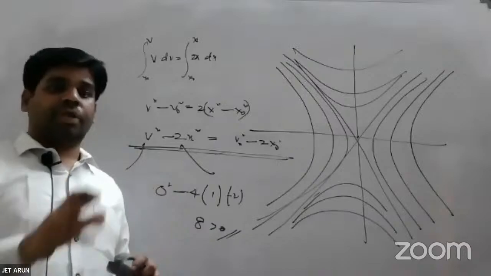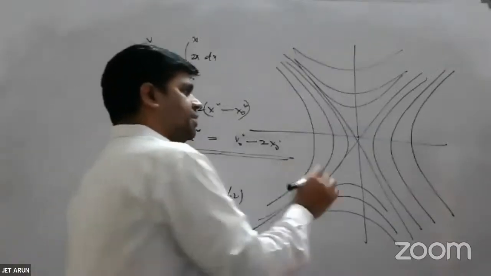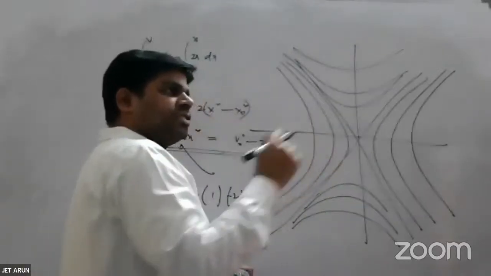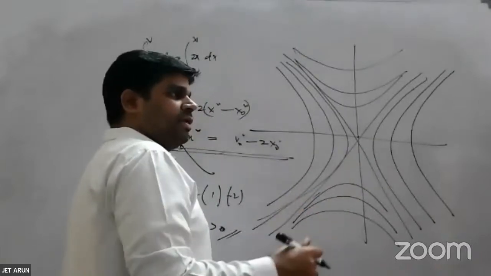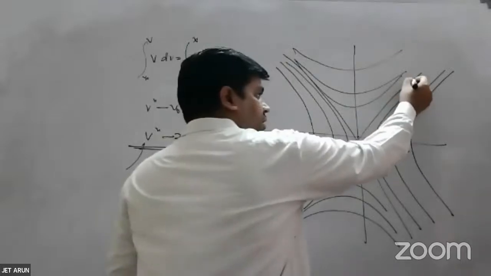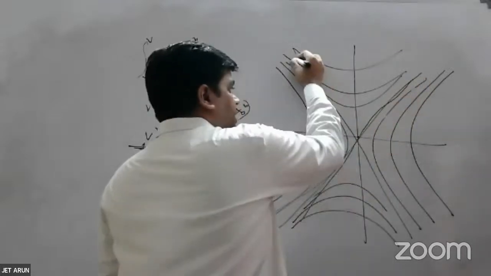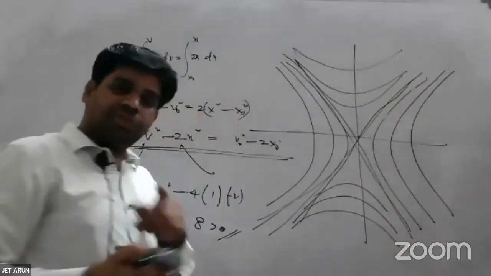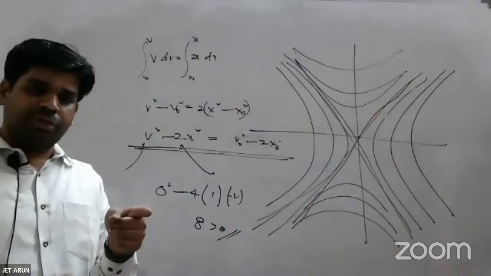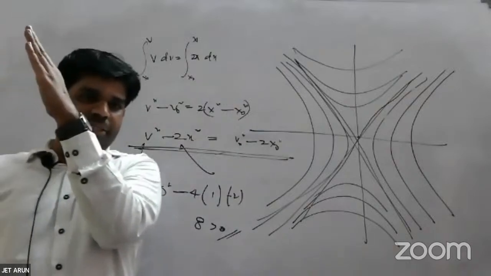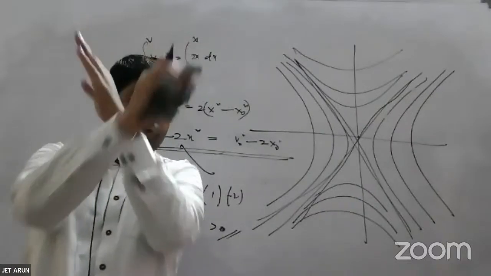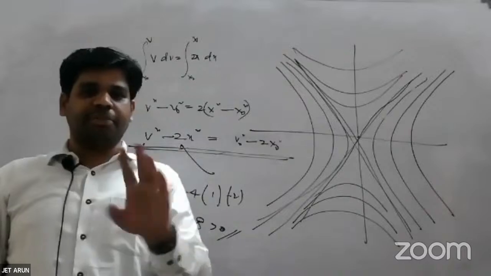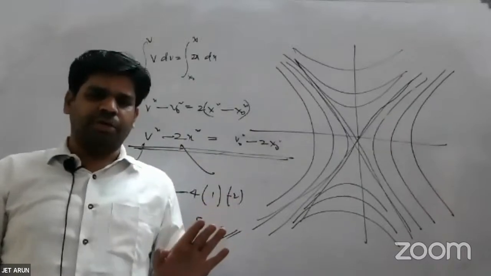I'll tell you one very interesting thing that we'll discuss at the end of motion in a plane. This line, a pair of straight lines, is also a hyperbola. I just now showed you. Why? Because that plane is intersecting the cone and passing through the vertex of the cone. So that is also a hyperbola, but a degenerate hyperbola. That's a special case of a hyperbola.